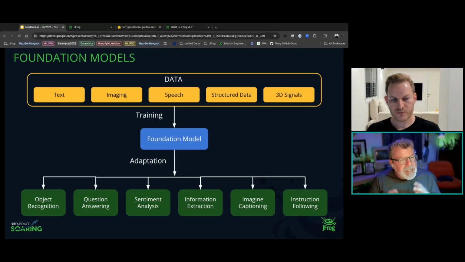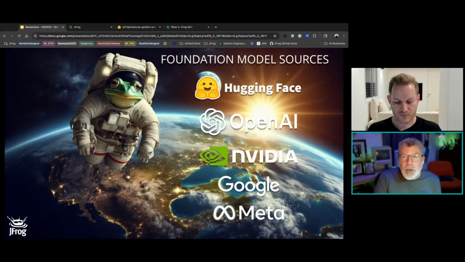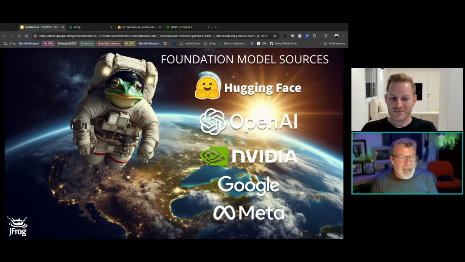So now, understanding these basic objectives, one of the things we're going to talk about today is how do you download one of these, use it securely, make it reproducible, and ensure you have the best quality of experience utilizing it. So we all know the different various sources. And Guy, if you want to talk about this, because I think this would be something that we're going to be talking about very soon in more detail.